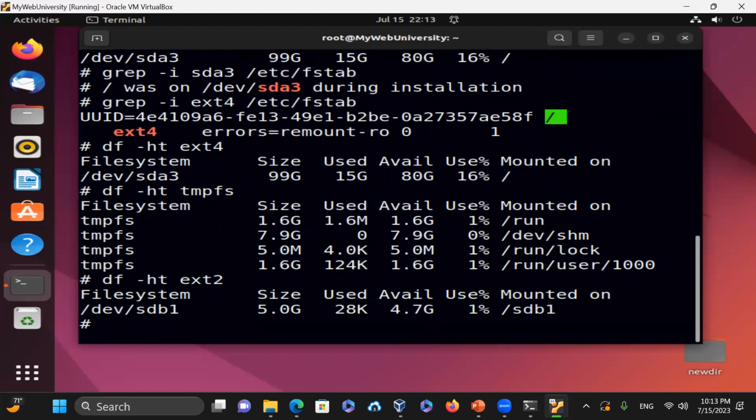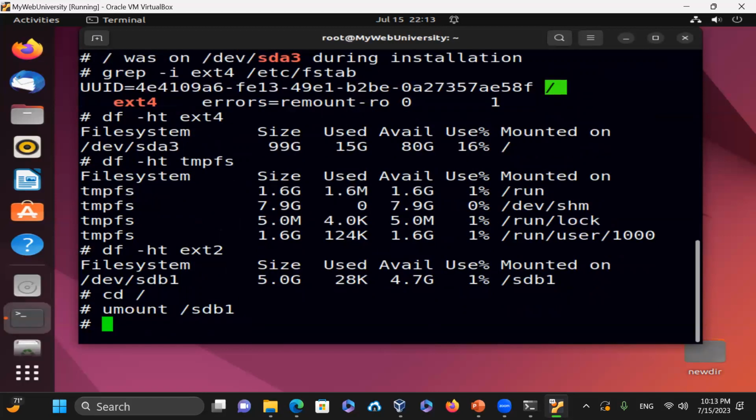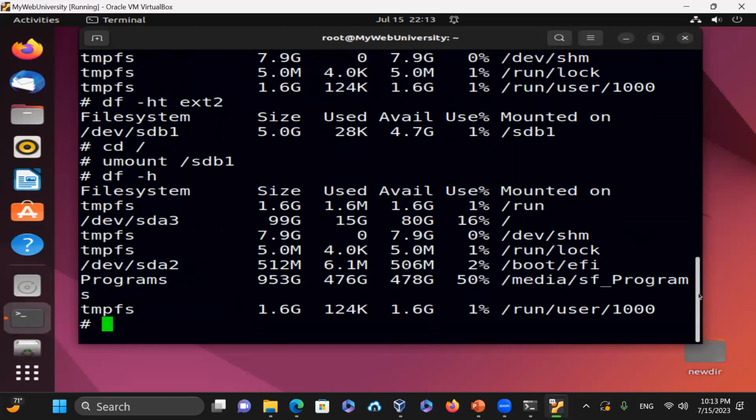So now I'm going to just go back here. You unmount sdb1. Now I unmounted it. It's no longer there. When I say df -h, it's not there. Anytime I want to mount it back, I have to say mount sdb1 as sdb1.